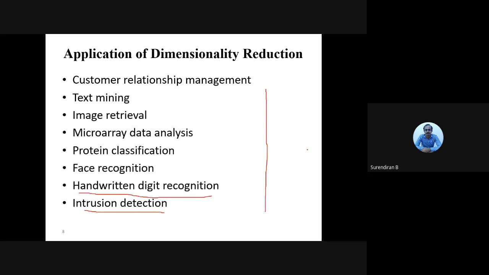When we reduce the number of features, the complexity of the classifier reduces, and we have better performance. The training time also takes less time. So that is the advantage of using lesser dimensions. Here you can reduce from, let us say, 100 features in your data set to 10 features or 20 features. So the number of features we finally use is only 10 or 20. That will increase the performance of the classifier.